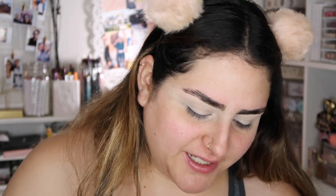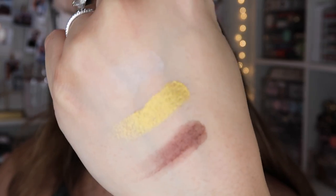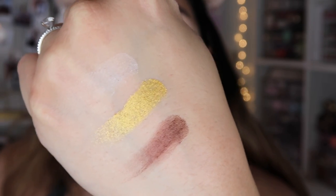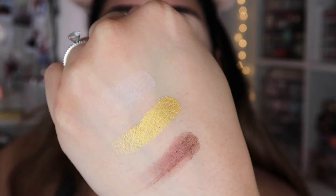Okay, so those are the shades I got for this challenge. This brown's a little patchy but obviously it's not primed or anything. Then I got a really light cream, so it's gonna be a super simple look. I think I'm just gonna use a very fluffy brush — this is a Morphe M441 — and I'm gonna take that Intuition, which is the super dark brown, and start blending it.